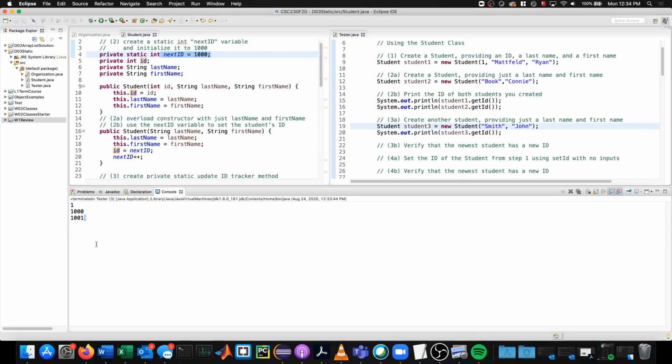So as we go up, it's just going to keep incrementing our ID counter, and eventually we will make it to 10,000 and 20,000 and 100,000 and 400,000, whatever. It'll keep going up as long as we keep adding students. So this one static variable applies to all objects in the class, not just one object in the class. And any object that updates it updates it for all objects. So come back next time and we will chat about overloading methods.